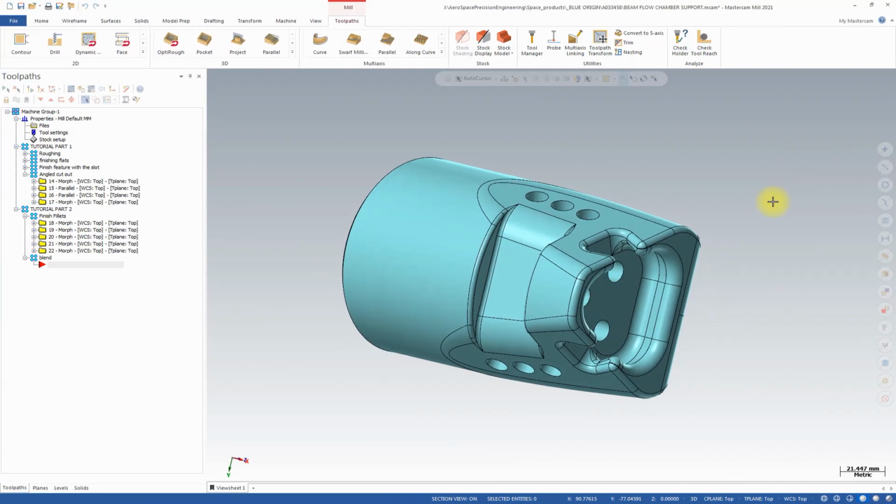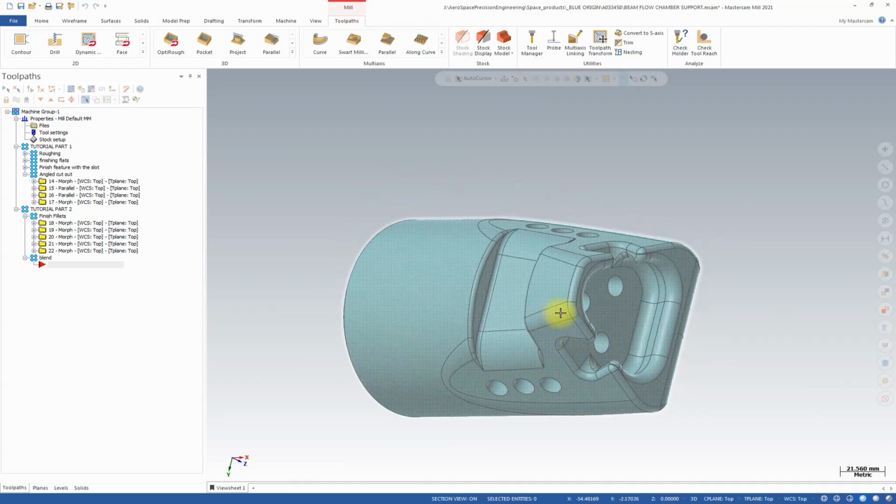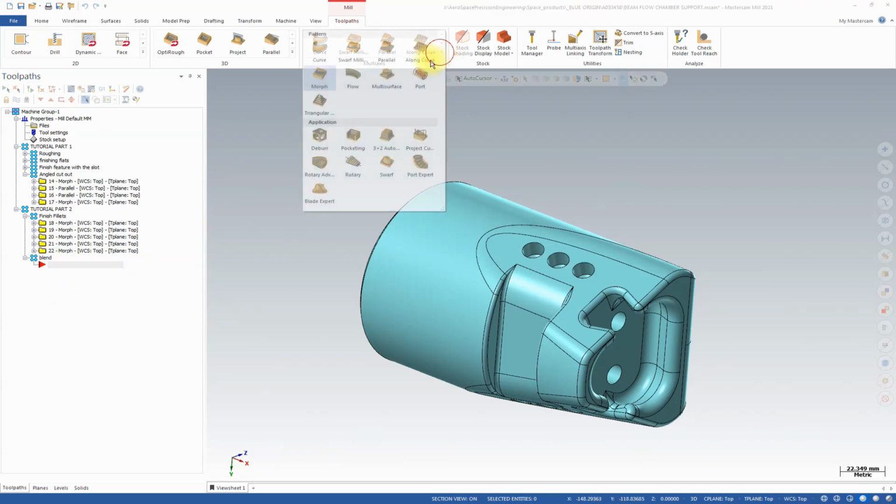Okay, so in our next step we are going to cut those blends here, okay, on both sides. So I created another toolpath group, and all those 4 blends I'm going to put the toolpaths in this group. So let's go to Multiaxis gallery and select MORPH.